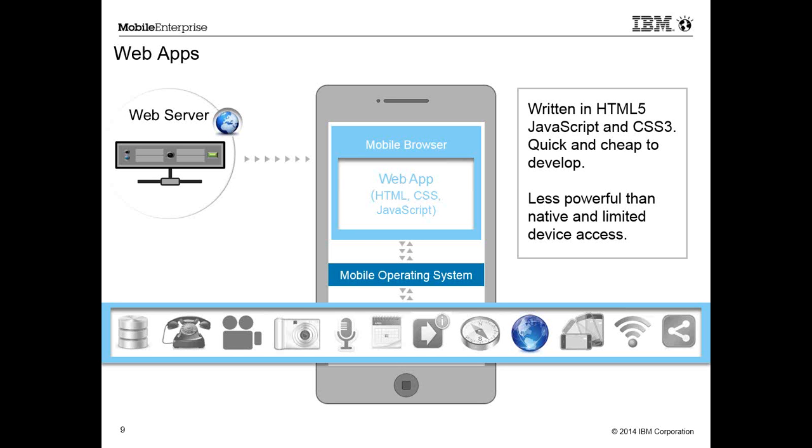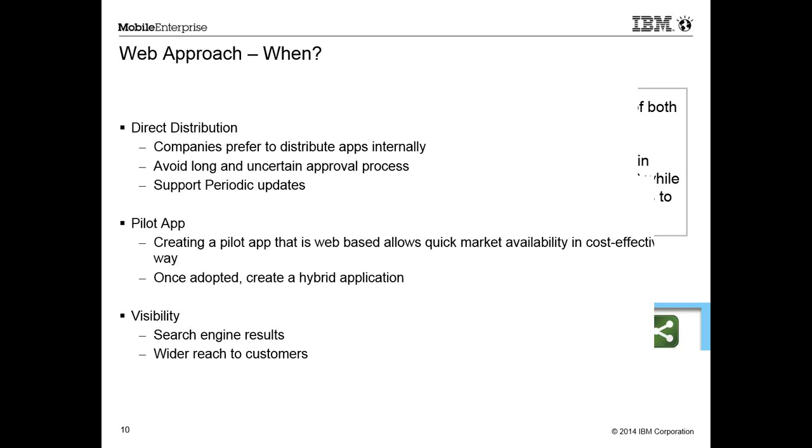So this is a situation when you want to use this pure web approach. Quick to market is very important, and then you have this organization who wants to launch their own apps. So these are the types of situations where you want to pilot something. Then you can start with this pure web approach. Okay, then we'll come to this hybrid app.